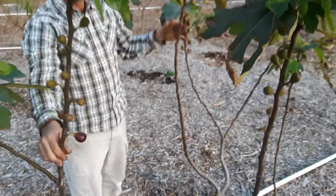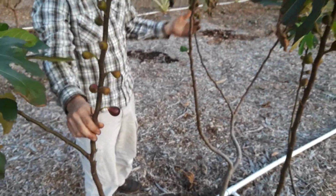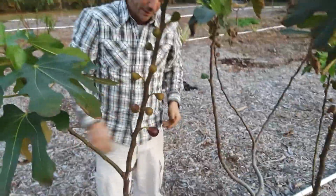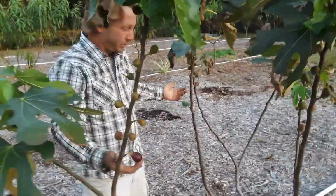But this is the Brown Turkey. You can see there's figs still on it. It's December 5th right now, 2019, so I don't know how good quality they're going to be at this point. I've been eating them pretty much every other day until now.